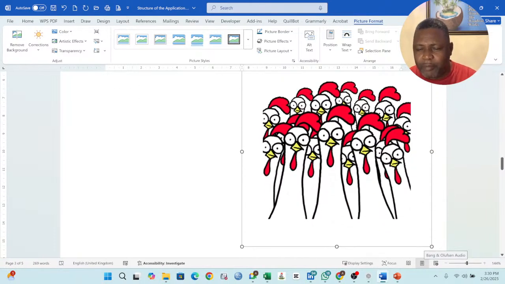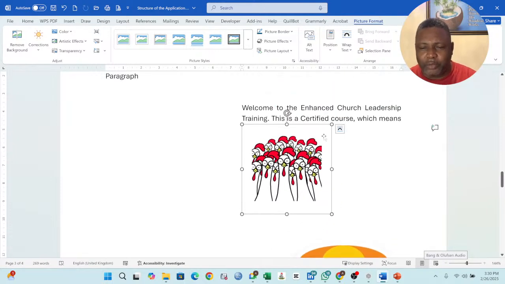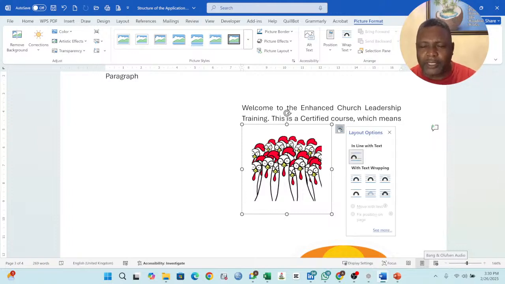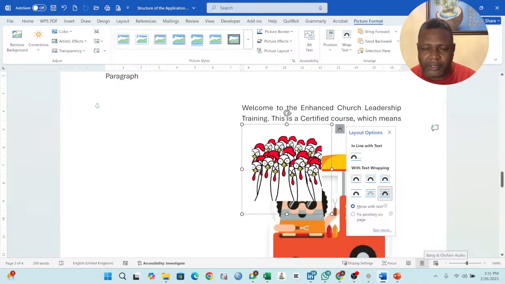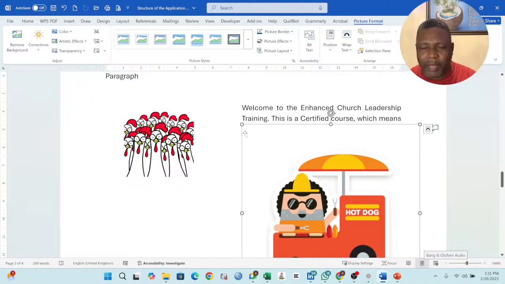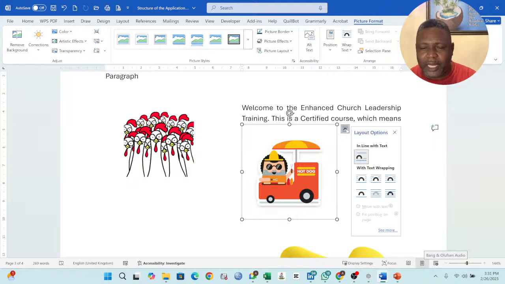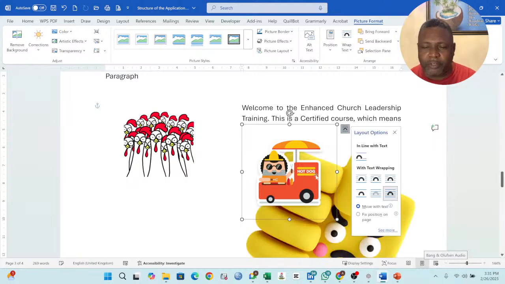So the way you can position an image on that corner there is to reduce the image first, then click this layout option that is beside the image and choose in front of text. So you can put the image where you want it. That can be applied to these two. Reduce the size, select the layout in front of text.